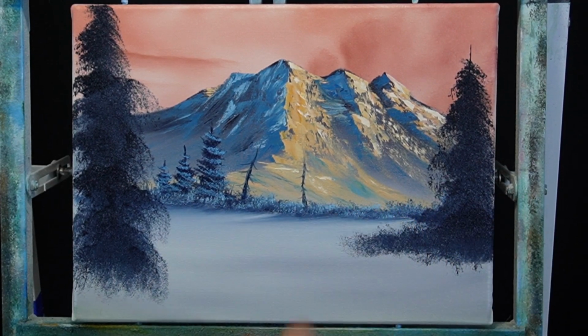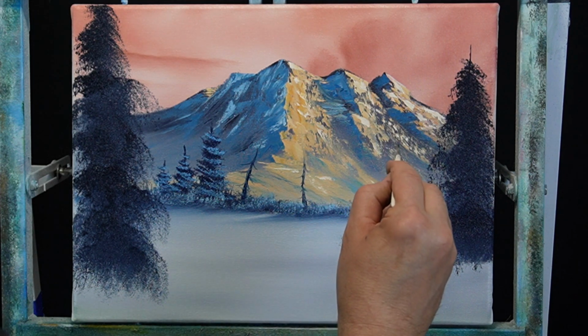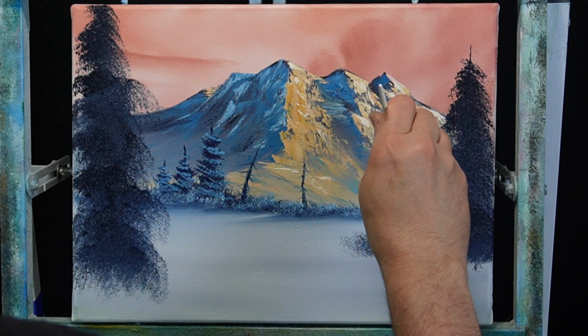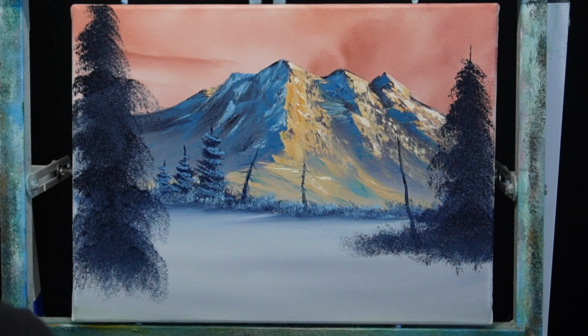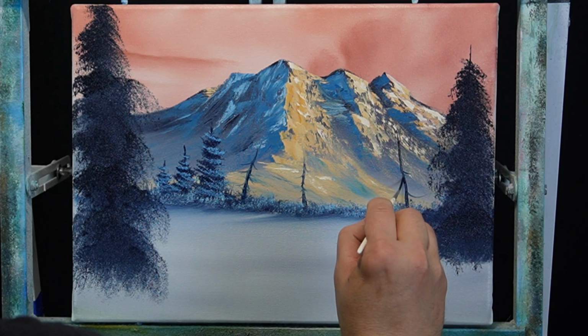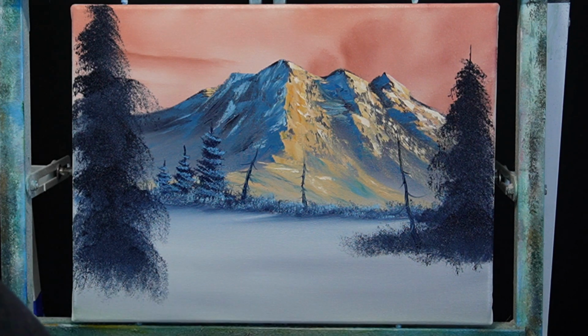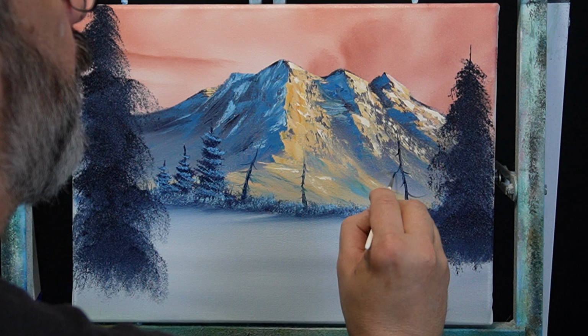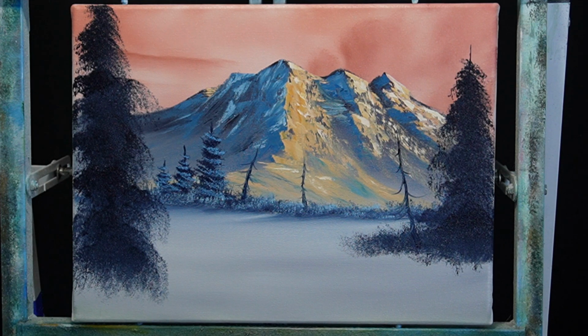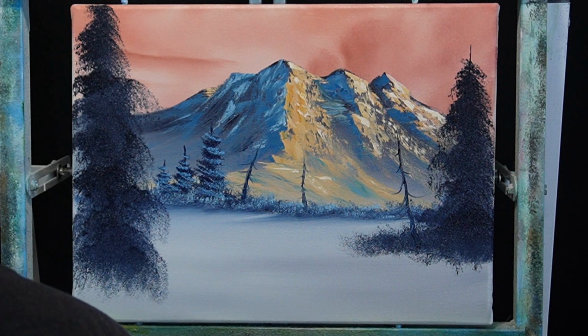And I'm going to take a little bit of that thin down onto the liner brush technique. Maybe we got another dead tree, right? There we go. Thin it down. Maybe make a couple little branches here. Okay.